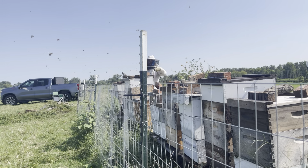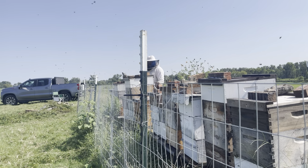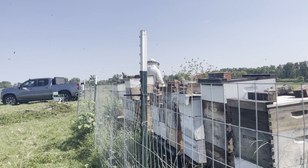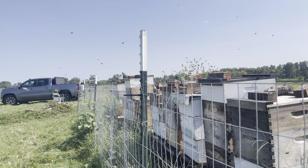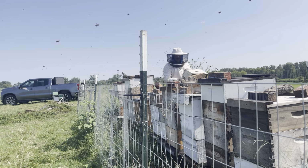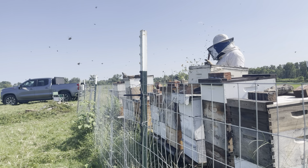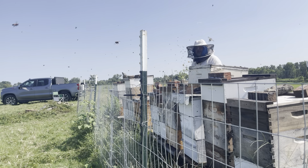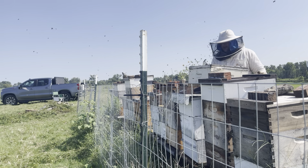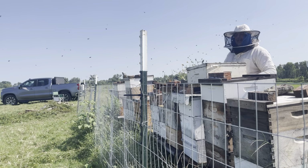Super to this one. I'm going to add it to that one. That one actually had quite a bit of population. This one's got too many frames with no foundation in the super or in the top brood box. So, hive number 7 is the winner of a new super, to get some fall honey by the end of this month. Good luck, hive 7. There's a good population there. They look good.